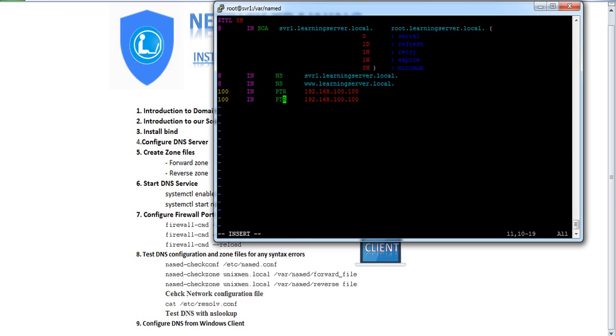This 100 is the last part of the address, and here you need to edit as well, to SRV1.learningserver.local and www.learningserver.local.